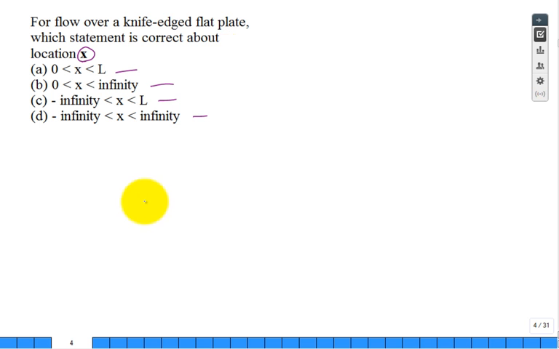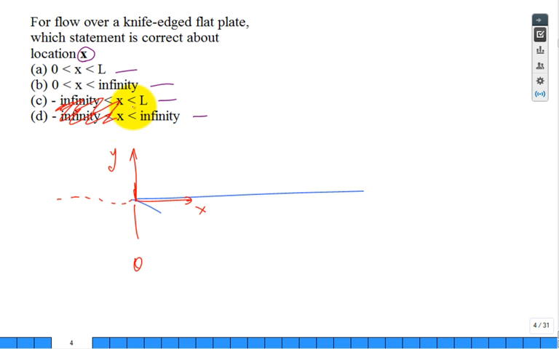All right, remember that I tried to make a big deal that we introduce a coordinate system. X goes here and Y goes there. Are we really interested in anything other than X starts at 0? No. None of this negative infinity junk. That doesn't make any sense. Now, it starts at 0, and we're going to go down. Now, eventually, you could have a finite length plate, couldn't you? The plate could end, and we would call that the distance of the plate. So, you know, it's this one or this one.